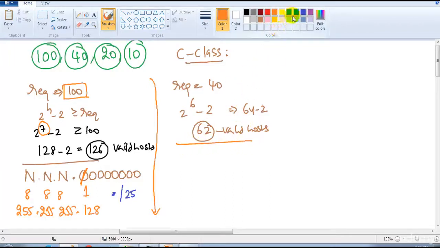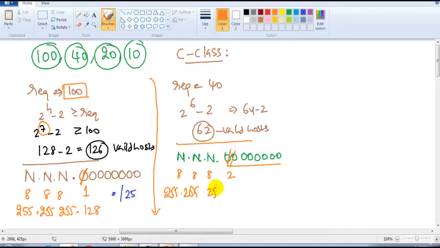I'm talking about which class it is. It's a C class, so it will be network, and 1, 2, 3, 4, 5, 6, 7, 8. By default, there are 3 network portions and 1 host portion. So out of 8 host bits, I need only 6, which means the remaining 2 get converted. So it becomes 8 plus 8 plus 8 plus 2. So the subnet mask will be 255.255.255.192. And what's the slash value? Total network bits, 8 times 3 is 24, 24 plus 2, 26.